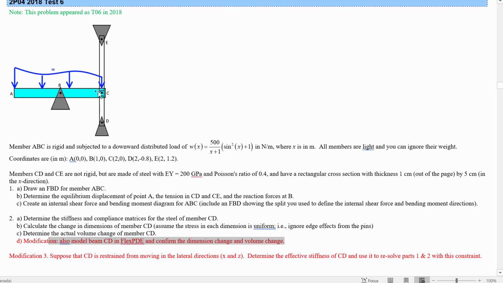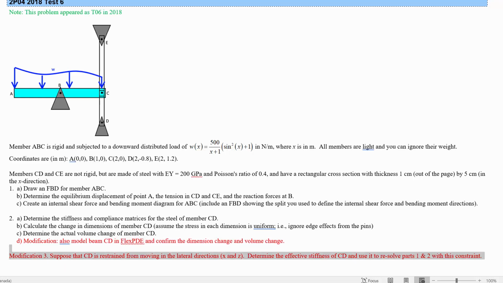Then we did this in FlexPDE as well by setting up boundary conditions on the bottom of holding still in Y and on the top of having this stress that we found out from the first part of the problem in Y, and said that it can't move in X on the X equals 0 surface and can't move in Z on the Z equals 0 surface to more easily figure out what the total new dimensions were of this object, and then find out the volume change.